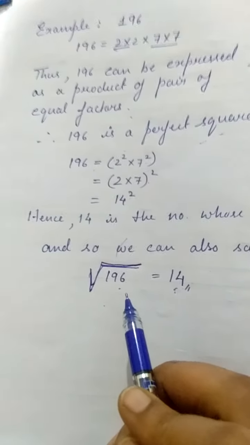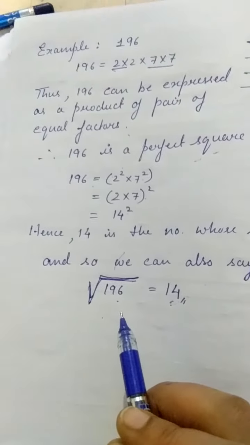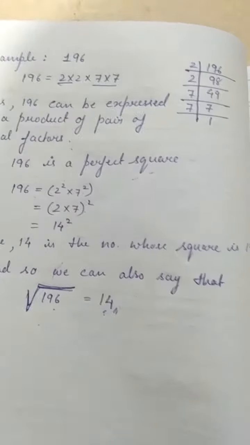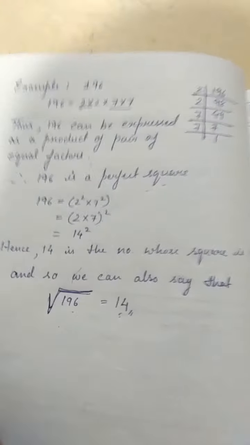Understood? Now tomorrow we'll start with properties of square numbers. Okay. So children, I am giving these notes to you all. So see that you copy the notes in your notebook and revise, so that tomorrow when I will explain you the properties, you will be able to understand it well.